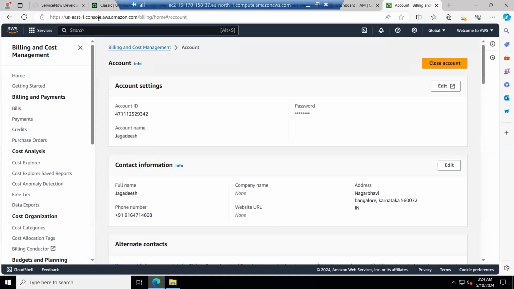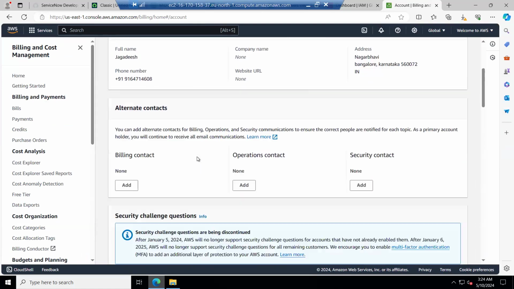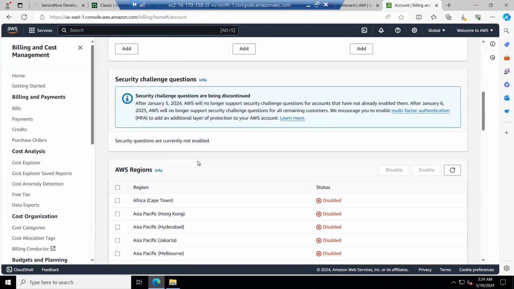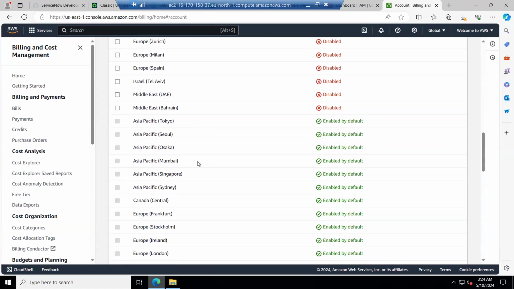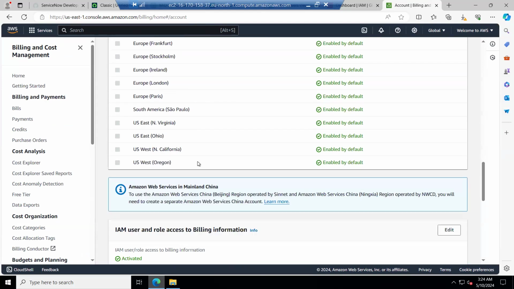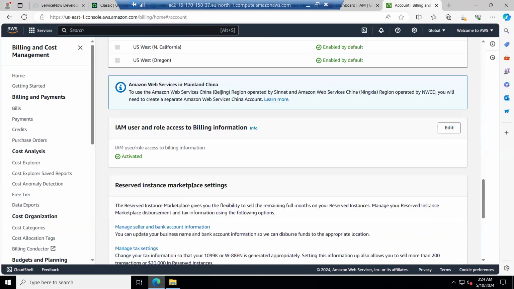This one got created in EU East 1. Only Asia specific and these ones are enabled.